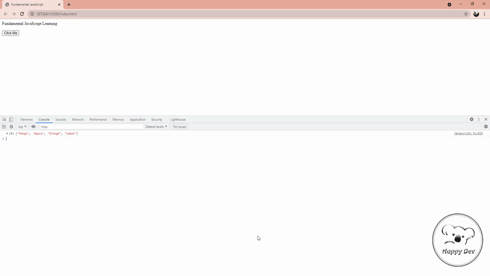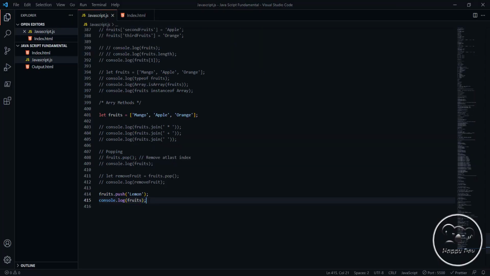Because for arrays they are opposite. Push is add to the end, and this pop is remove at the end. So this push is add to the end. Comment out.